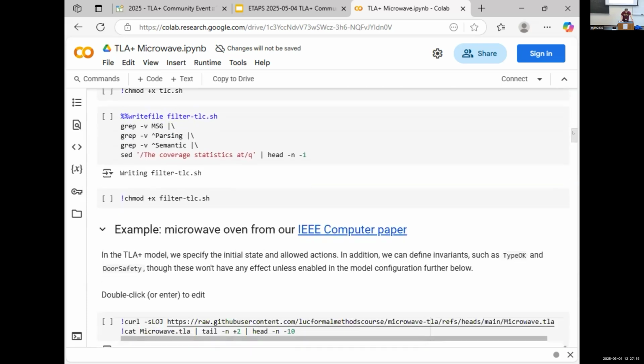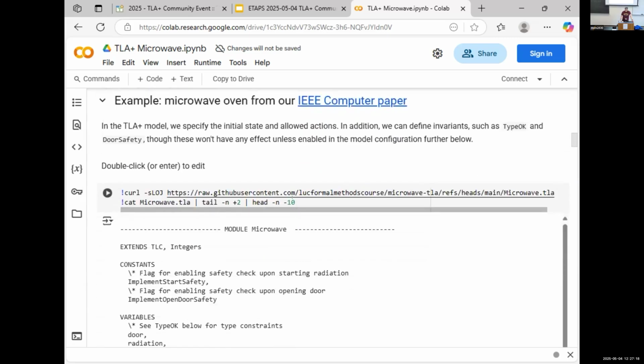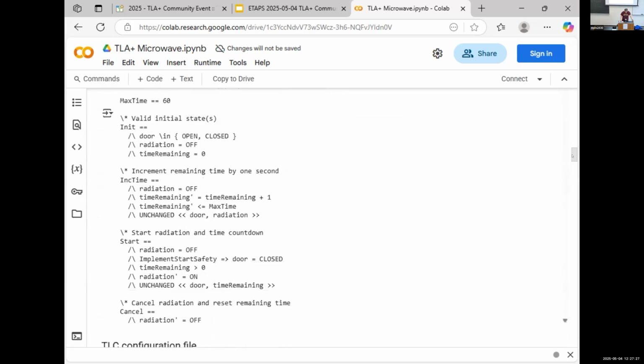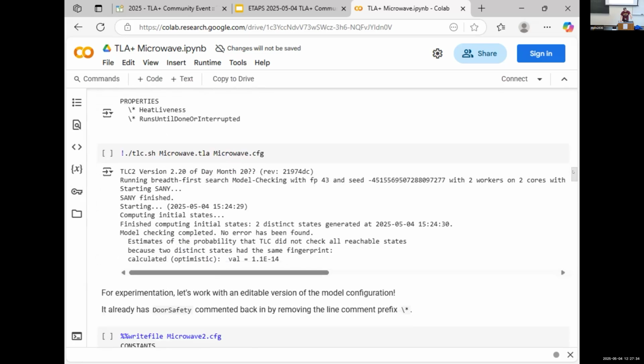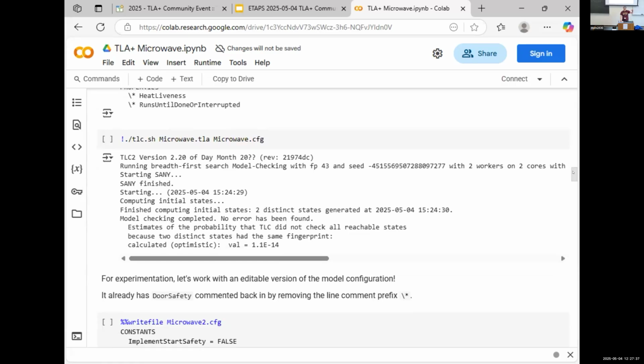And then, for example, we can directly download our source from GitHub, so we don't have a double entry problem. We just maintain it in the repo. And then I'll just show very briefly the three key things we can do. So we can obviously experiment with multiple configuration settings, like saying which properties and invariants we're actually checking, and which settings we make for the model to actually satisfy those. Whether it implements the required door safety, or whether it's the basic model that just lets you do whatever you want, the unsafe model.